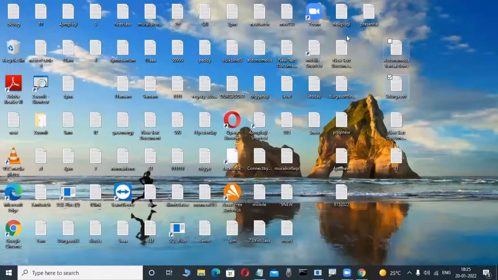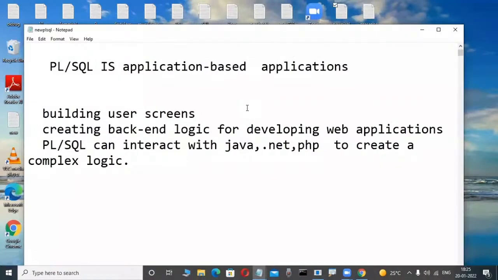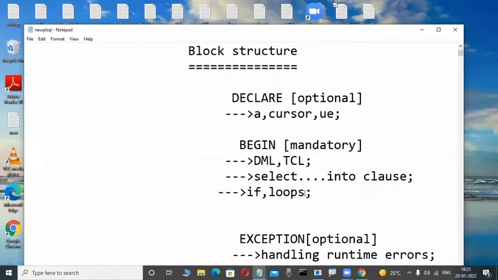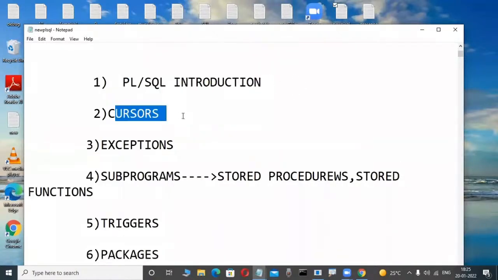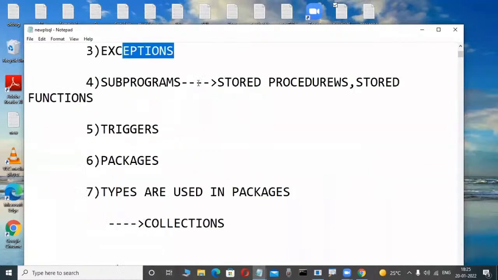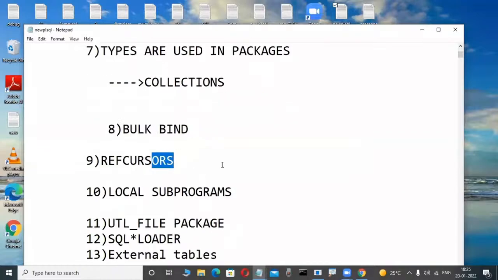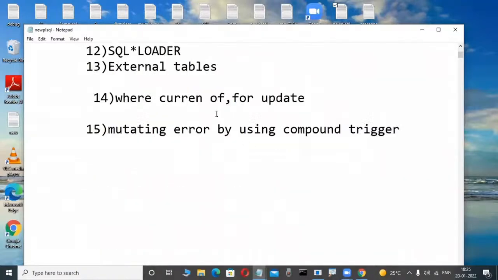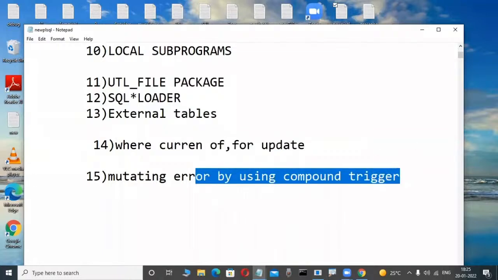Again, PLSQL means a little bit of coding is there. Don't be afraid. In PLSQL, this type of little bit of coding you are writing. In PLSQL there are cursors, exceptions, stored procedures, stored functions, triggers, packages, types, collections, bulk bind, ref cursors, local subprograms, UTL file packages, SQL loader, external tables, so many things like this.